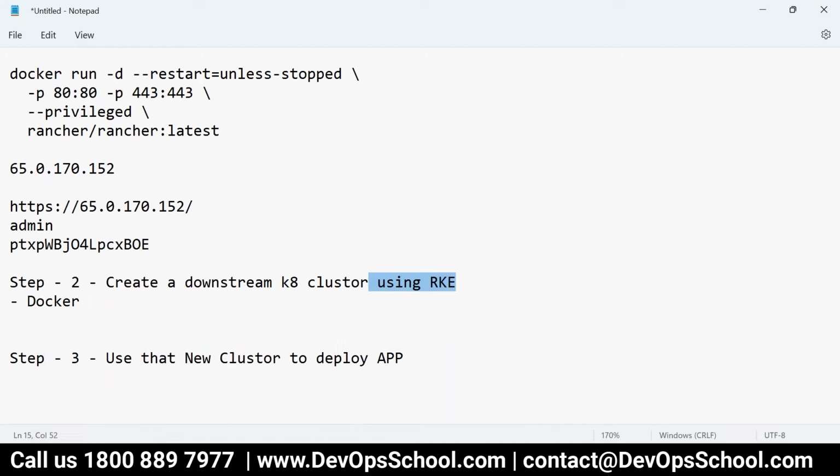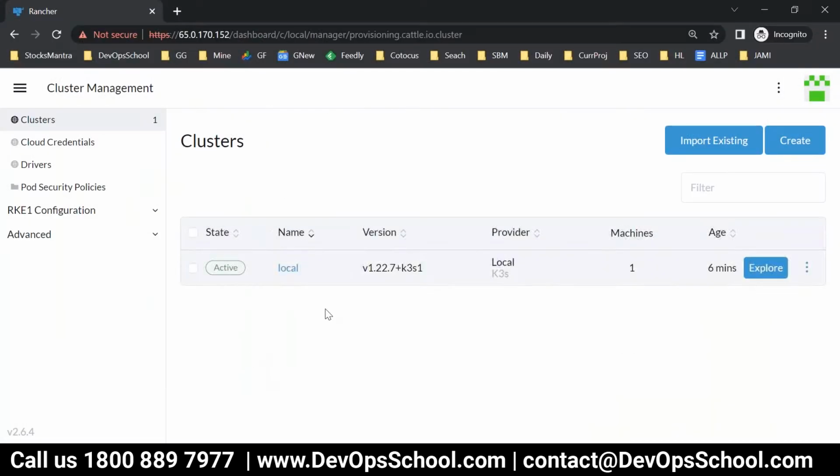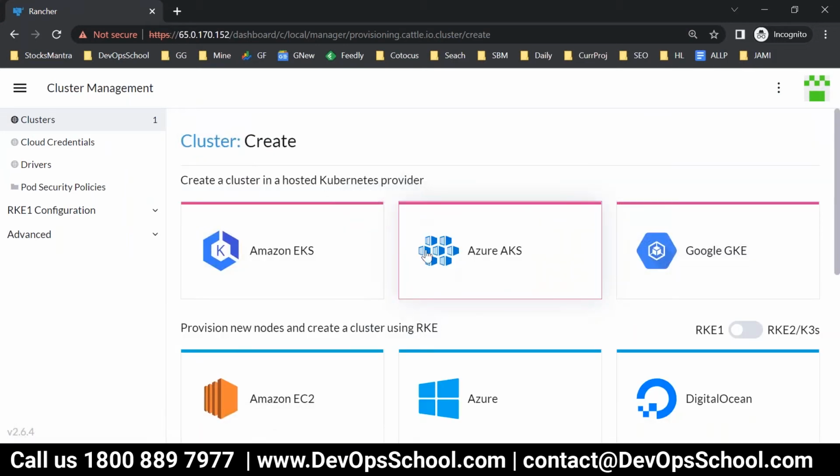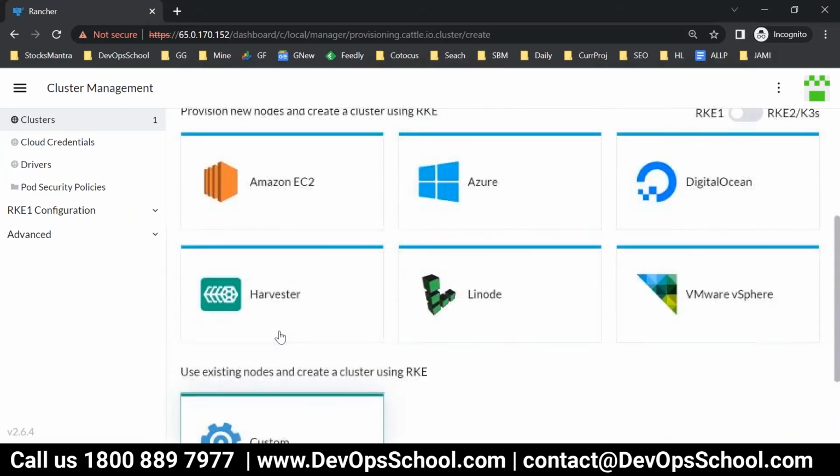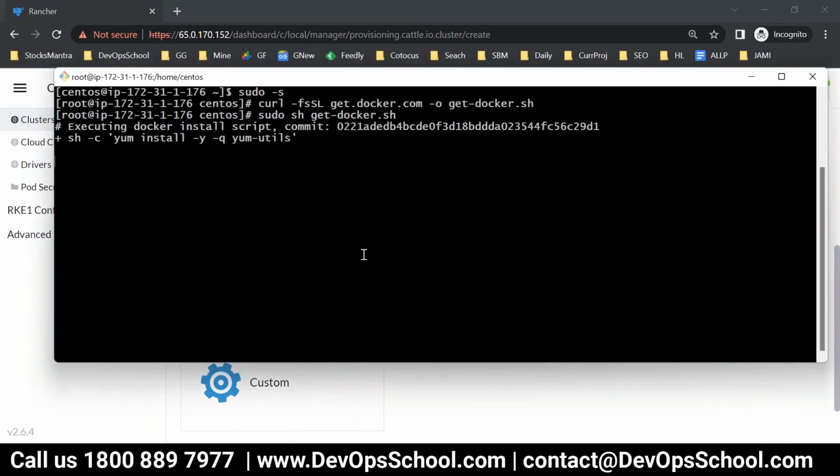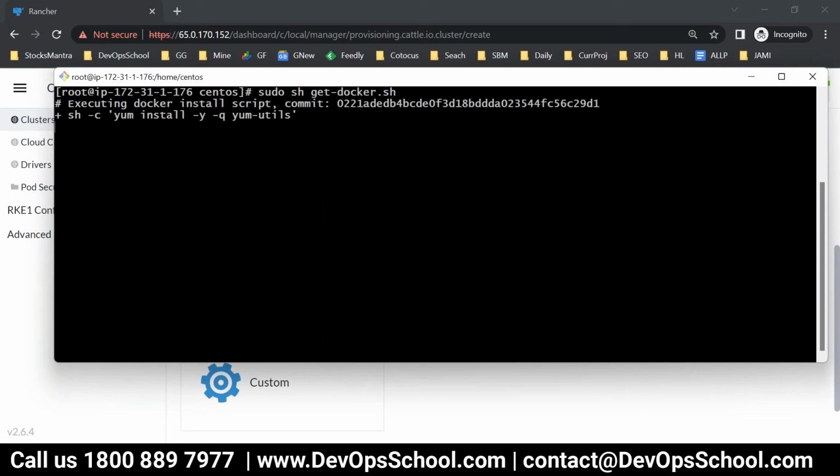So what I'm going to do for that, I'm going to hit the cluster. This is the cluster. Now click on the cluster here, and I'll discuss about this custom option. So just let me complete this first one action. It will take me a little time. I'll just clean this. I don't have patience, and then try this one.